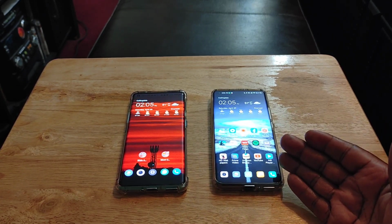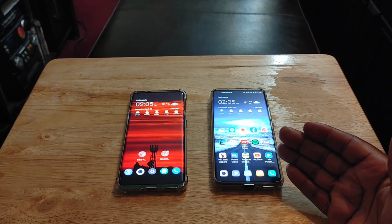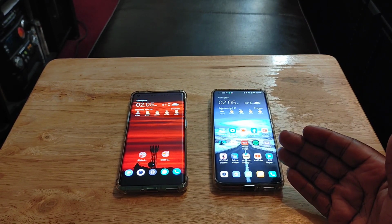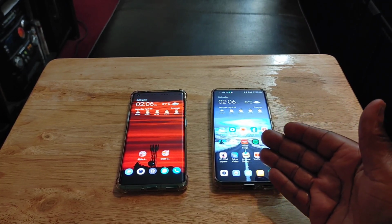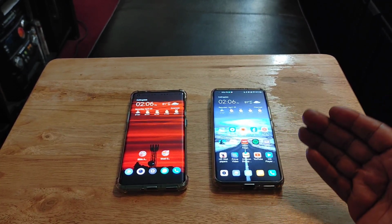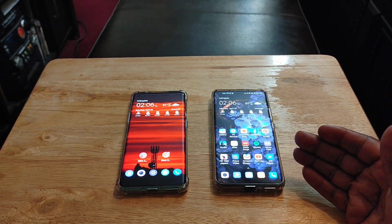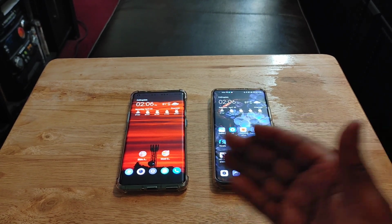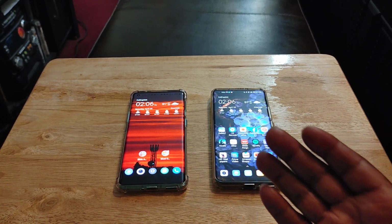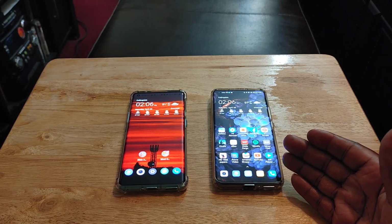Same thing with Xiaomi. I have the Redmi Note 11 Pro that has expandable storage up to 512, and that's a $259 device. You mean to tell me a $1,300 device like the Mi 11 Ultra when it was released, and you don't put any expandable storage on it? But I will give them credit. At least they give you a 512 gig variant. So that's the difference when it comes to storage. If storage is a big deal to you, and you need more, then I would go with the Mi 11 Ultra.